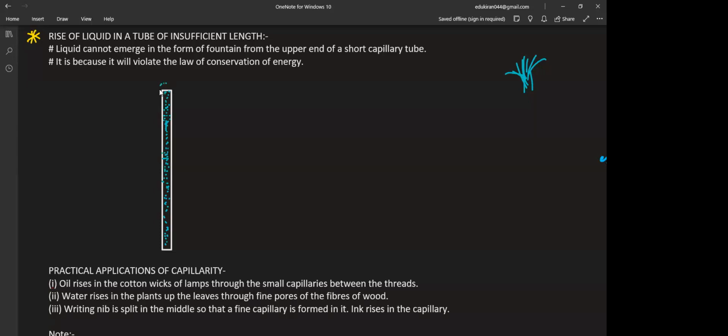Here what happens is that it gets stuck towards the end. It will not rise in the form of a capillary tube. It will just stick over here, but it will not fall off. It will not fall down. So the radius of menisci increases, and the liquid does not spill. This is the conclusion. Let me write it.